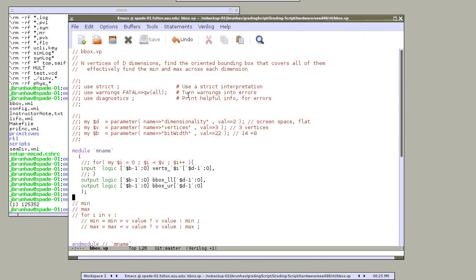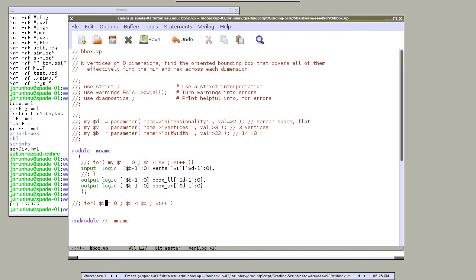All right. So we said that the dimensions were separate, so we could just start by looping over the dimensions and go, well, for $I equals 0, $I less than $D, I plus plus.